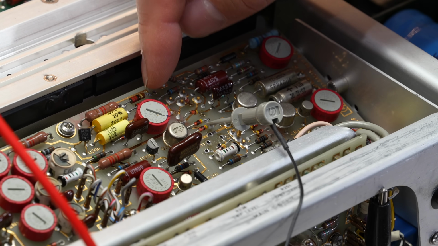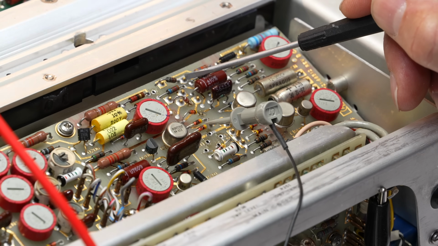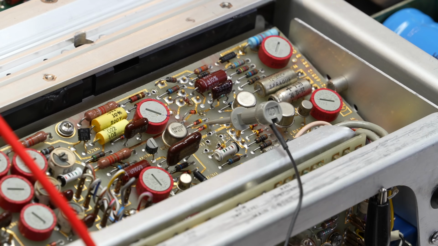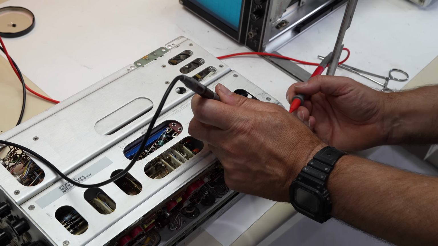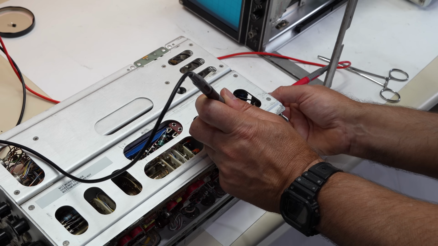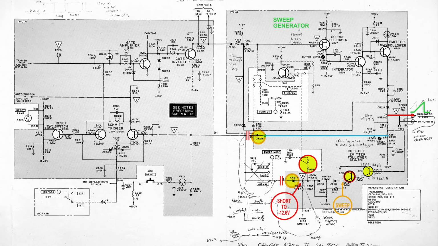So I removed that resistor to make sure it wasn't coming from there. It's a pin over there. So I need to take this whole thing apart and look at what's going on back there. It shouldn't be connected to minus 12.6 volts at all. Yep, I unplugged the wire from the connector on the other side of the board, and it's shorted to minus 12.6. Where does it go? Normally that wire should go to a switch of some sort that switches in capacitors C514 to C520, I suppose to change the duration of the hold-off depending on the sweep speed.